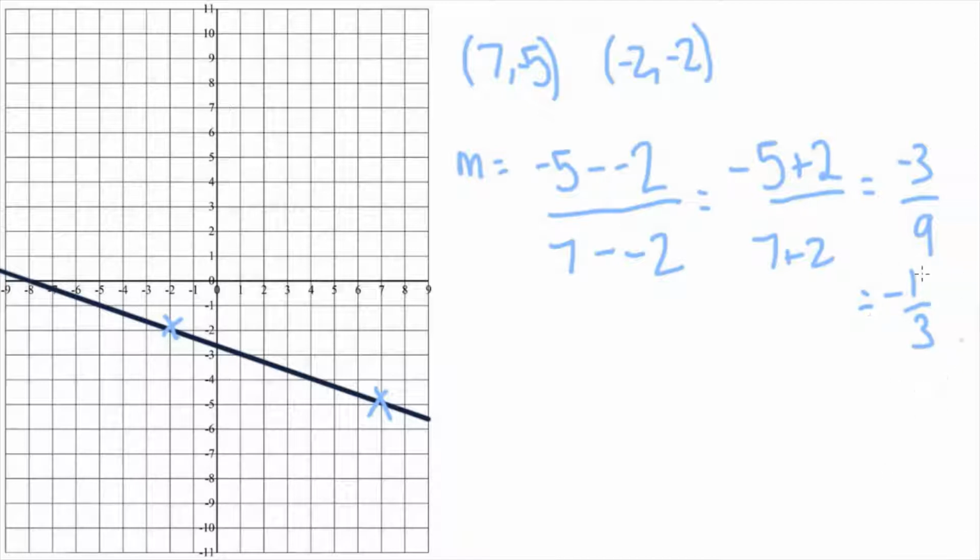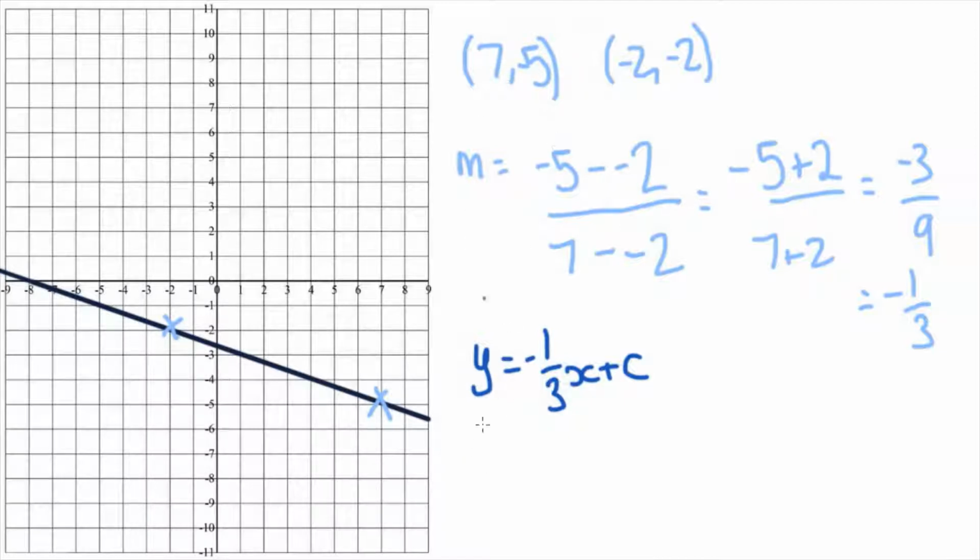Now we're just going to keep this as a fraction, because if we convert this into a decimal, we're going to get a recurring decimal, which is going to look horrible. Alright, so far we know that the equation of our line is y equals minus 1/3 x plus c. Now we're going to find c by using substitution. We're going to substitute a point on the line, and that's going to give us our c. So let's just pick one of these up at the top here. Let's pick (7, -5).